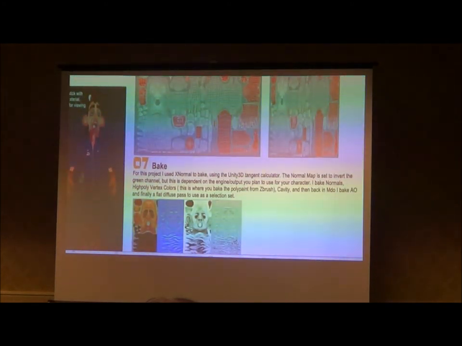So then, you get everything done, you set everything out, start baking it. I started thinking, okay, maybe I'll put this thing into Unity 3D one day. So I baked everything in xNormal off of that tangent calculator. I'm baking just the poly paint from ZBrush, the normal, the cavity, the AO. And sometimes I just do it in Modo. I'll bring in some of the high polys, assign a material to it, give it a generic color, and then bake those out so that I have basically a selection set that's really easy to use.